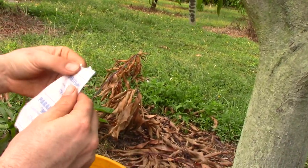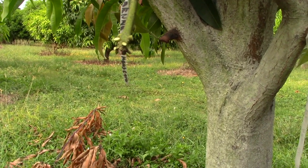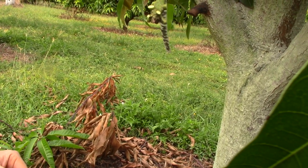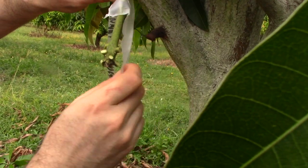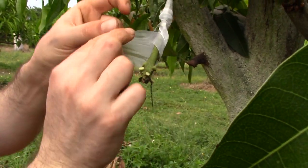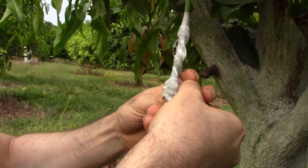With parafilm. This is parafilm M, which is like a laboratory medical tape. And it's much more stretchy. I just stretched it a little bit too much there, but I'll take another piece off. So this material is a lot more stretchy than our grafting tape. So we use this to wrap our scion to keep it from desiccating. Otherwise, it can dry out if we just leave it bare out in the open. So we wrap over this a few times. Try to make sure there's no open spaces.